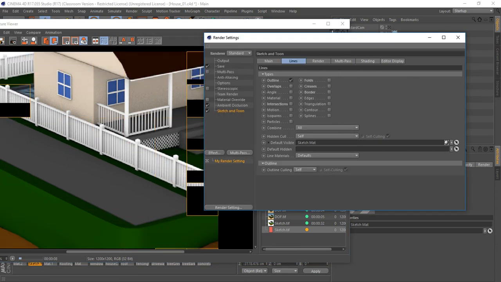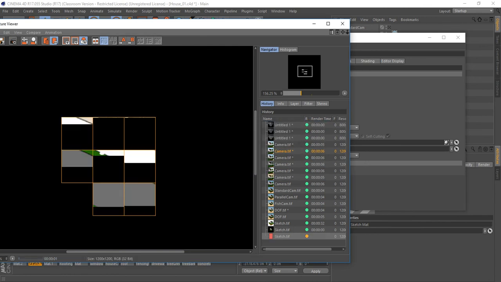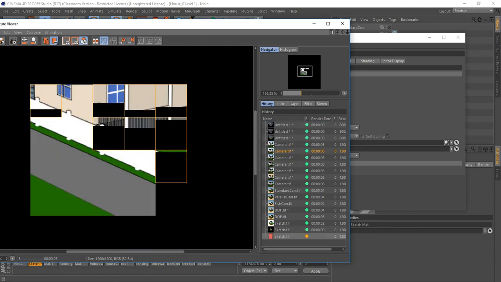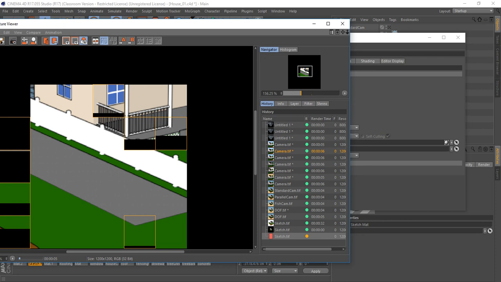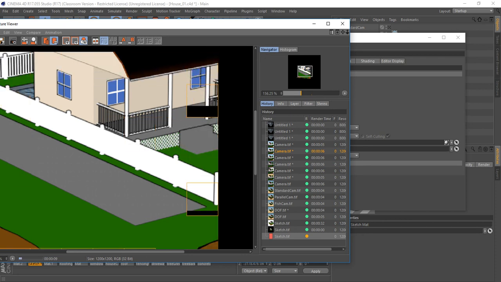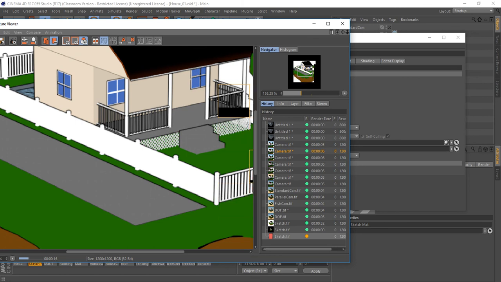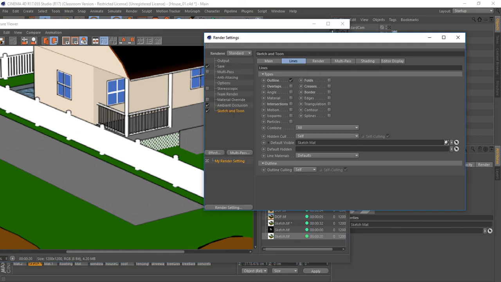So if I go to outline and I render it, you'll see that it basically just outlines each one of my objects. So that could be a cool feature depending on what you wanted to show off. If you are doing a product animation and you wanted to show off the lines of a car, this is how you could do that, just by simply rendering out just the outlines. You can see that.